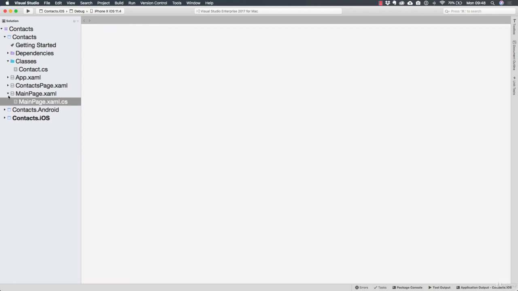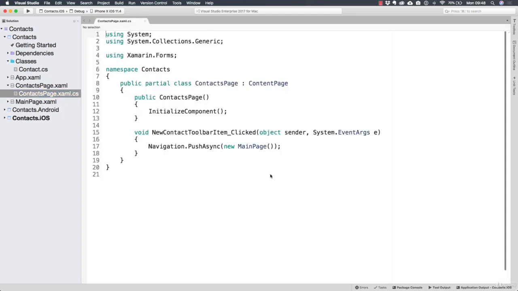The next thing that we have to do is read from the contacts page, because of course eventually what we're going to do is every single time we are here on the contacts page, display to the user all of their contacts. Now, the best place to start to read this database is when we navigate to this contacts page.